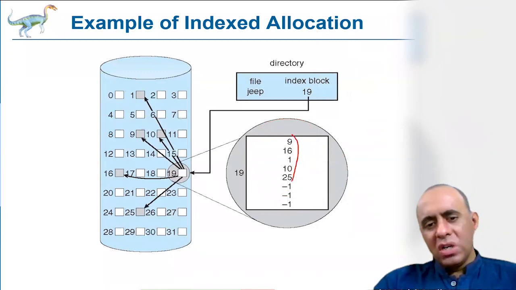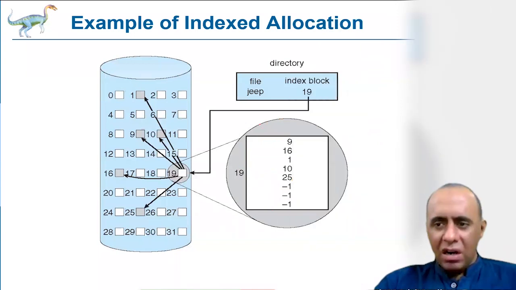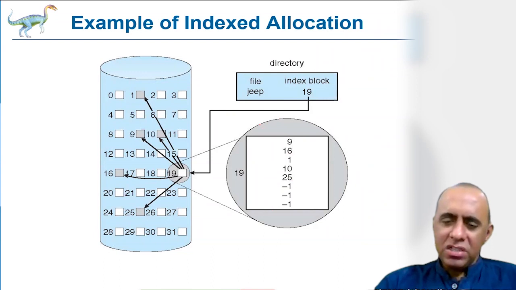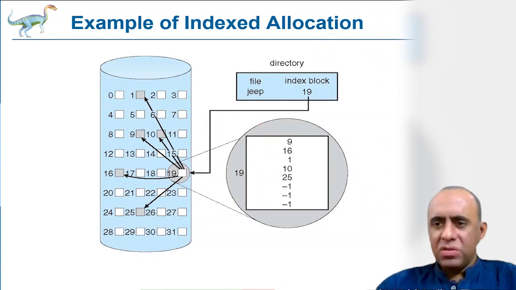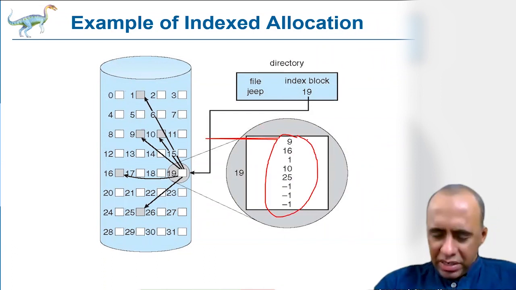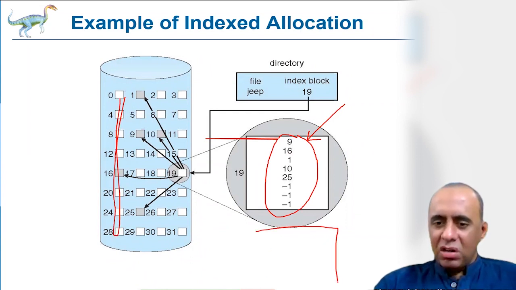So my question to you: what do you think we should do if I want to make a file which is very large, which is 16 blocks wide, or it needs to have 16 blocks in it? The answer is that I can index only 8 blocks using this one index block, but my file now needs 16 blocks. So I will need another index block, right? In which I will write the names of the remaining 8 blocks.